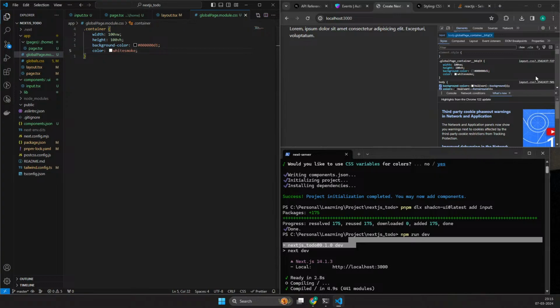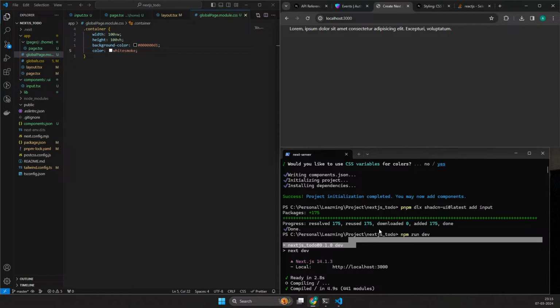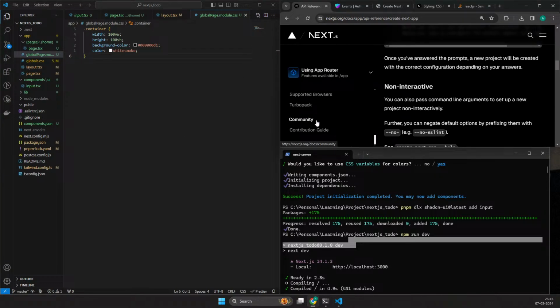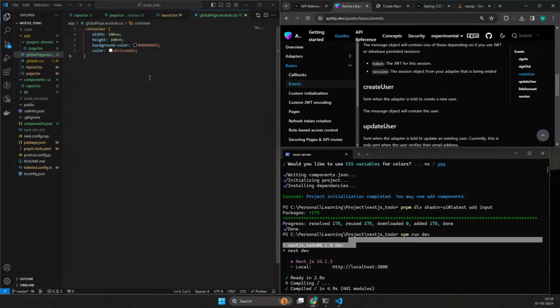Yep, I'm learning Next.js. I read all the documentation first, then I'm trying to build a simple to-do app, and then in this only I will integrate the backend stuff too.